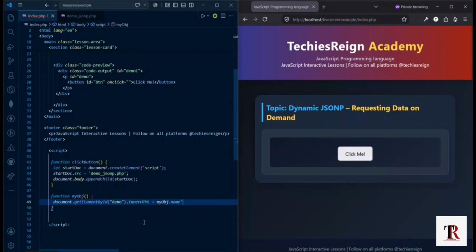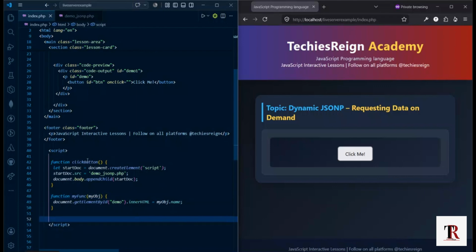But you see that myObj is not yet defined. So in order to make this work, I need to pass it here as myObj. And since this and this cannot be the same, let's simply change this to something else like myFunk. Now you can see it.